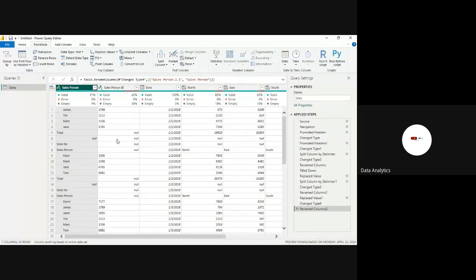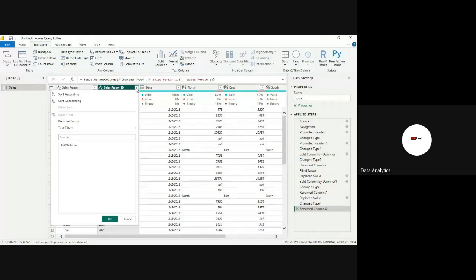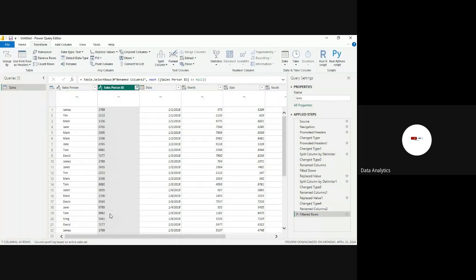But if I'm making use of this one, the only thing I have to remove is the null values. I'll just untoggle the null and press OK. Did we get that?